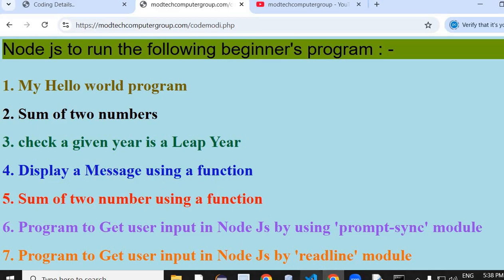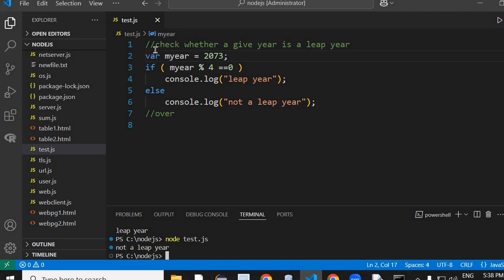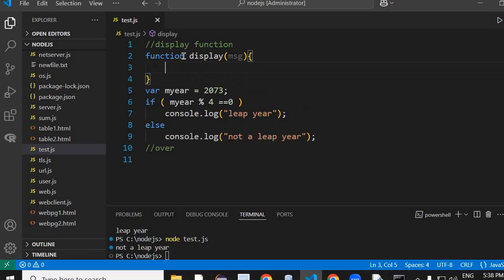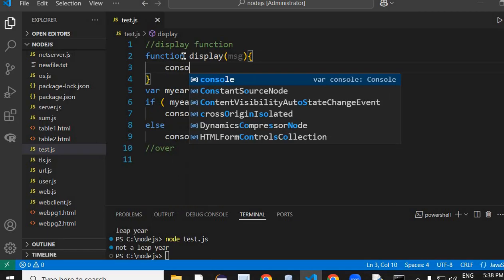So this time we need to make a function. So display function, how will we make it? You'll create a function. I'll use the function name display, and I'll pass a parameter to this, say message, and here I would like to print this message.